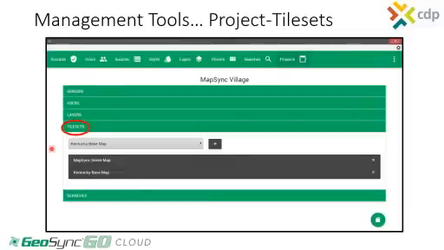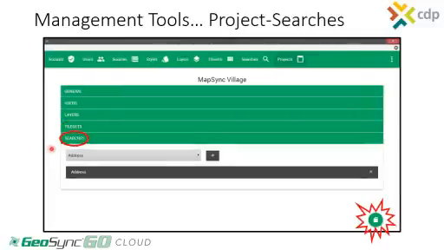The next item we need to consider is our searches. The drop-down is a list of all the searches that have been created in this account, again, not necessarily the project, but in the account. So I click the drop-down, select the search that I want to include in the project, hit the plus sign or the add button, and it adds that search to the list. And again, with the other settings, if there is a search that I don't want to use, click the X and take it out of the list.